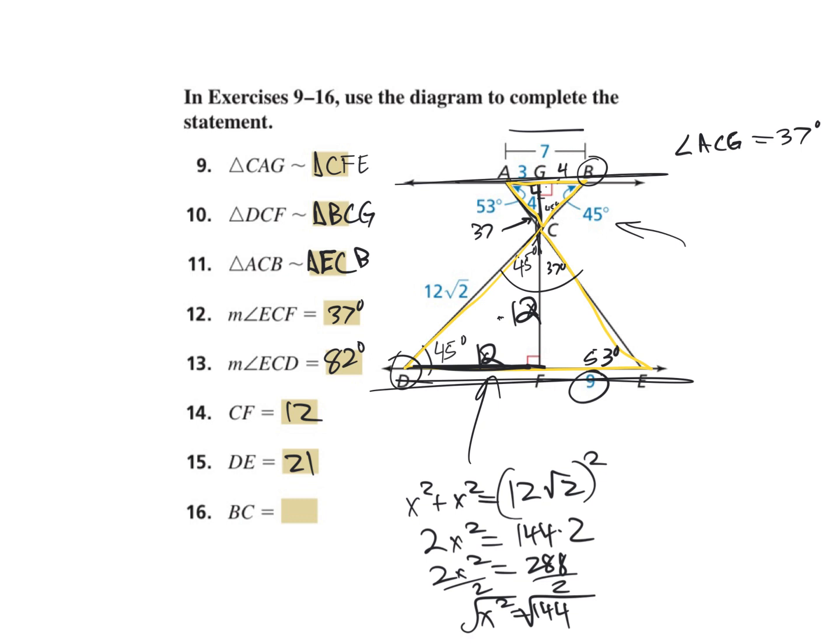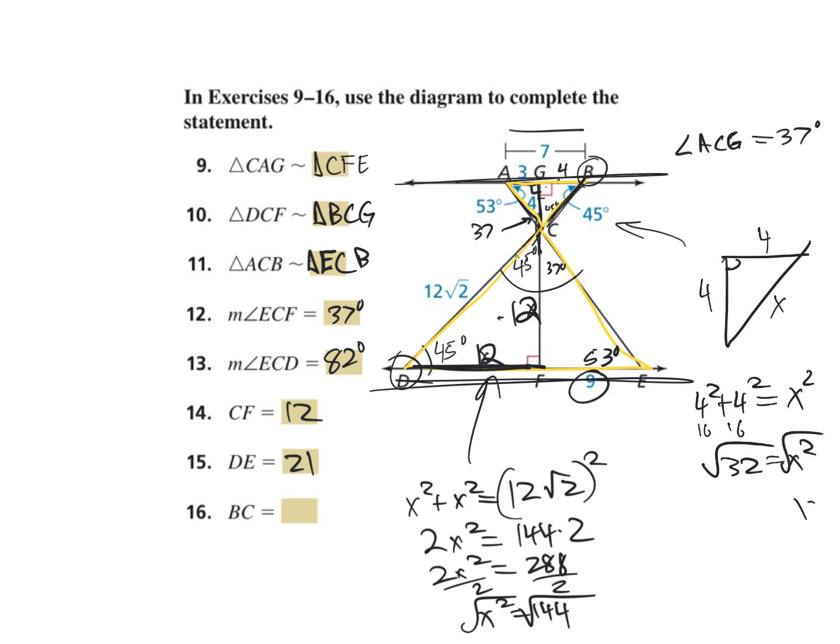And then BC. Where's BC? BC is this right here. So we have 4 and 4. Let me draw this triangle so you can see it. So this is 4, this is 4. It wants to know this hypotenuse. So 4 squared plus 4 squared equals c squared. So 16 and 16 is 32 equals x squared. Take the square root, and x equals, got to break it down, don't use your calculator, that's 4 square root of 2 is x, or BC, 4 square root of 2. Lots of work and lots of craziness on here. Got to use everything you've been taught.